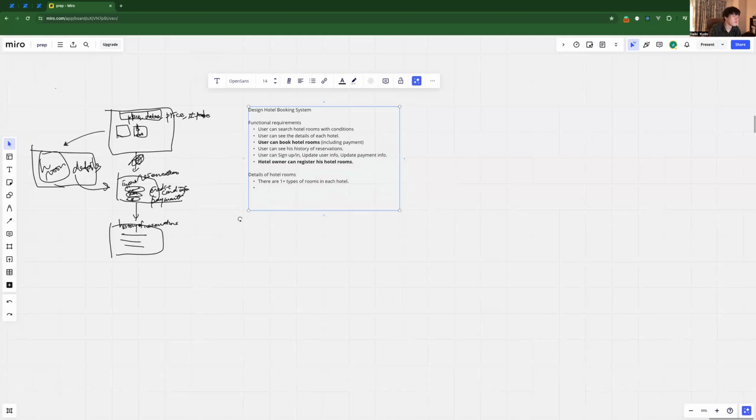And yeah, a user can obviously reserve multiple rooms. Yeah. Okay. And also I will make sure that the user doesn't specify the room number, but only the room type.